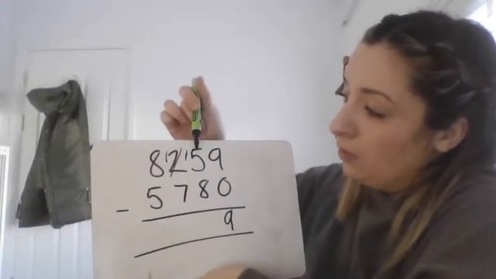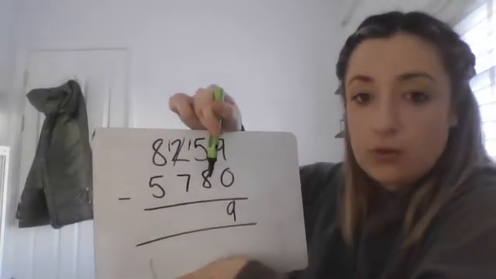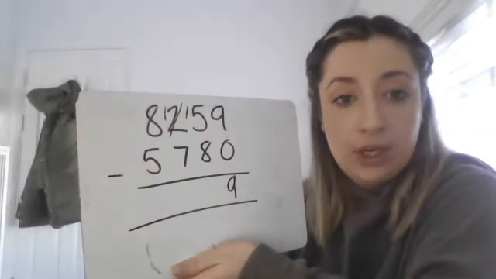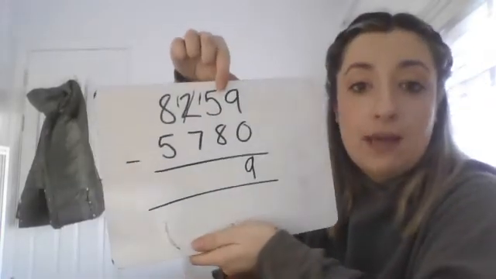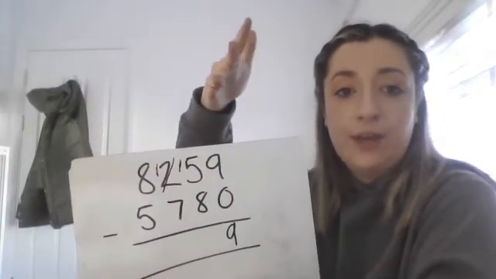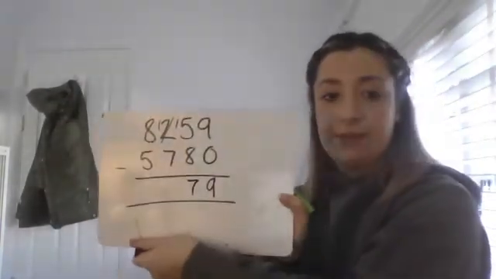Now I've got more numbers in this column to subtract. So I've got 15 and I'm going to subtract 8. Now it's whichever method you prefer to do. You could use the counting on method, so 8 in your head, and you're going to count up until you get to 15. 8, 9, 10, 11, 12, 13, 14, 15. How many did I need altogether? So I've got 5, 6, 7. I'm going to write that down. So 15 subtract 8 equals 7.